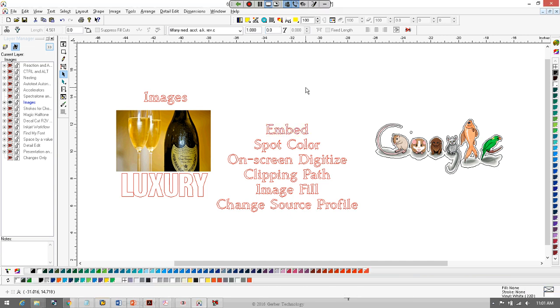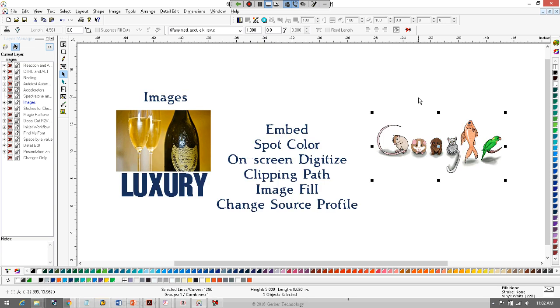Well, in Omega 2.5, we made it so you could actually embed an image, so your PLT file and your image file are forever together, and you could output on any system anywhere. You don't have to worry about maintaining that image file on your hard drive. To embed an image, once you place it in Composer, it's really very simple.